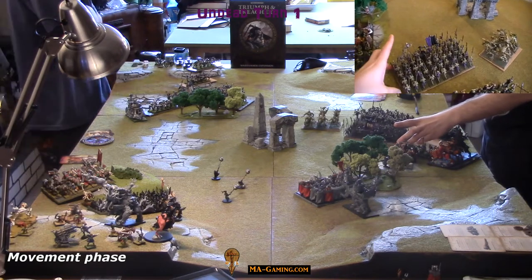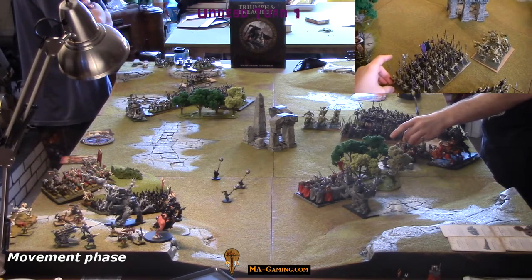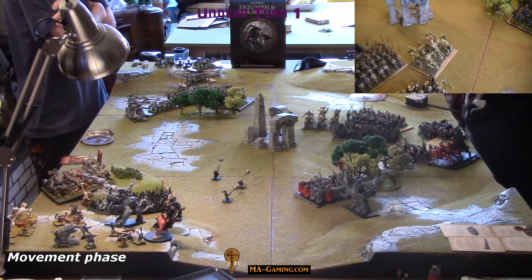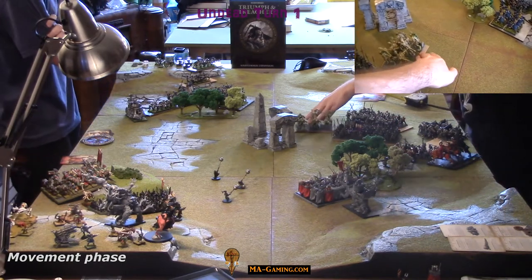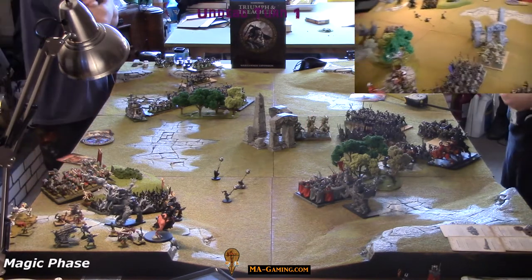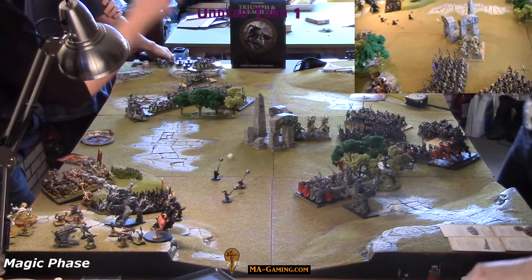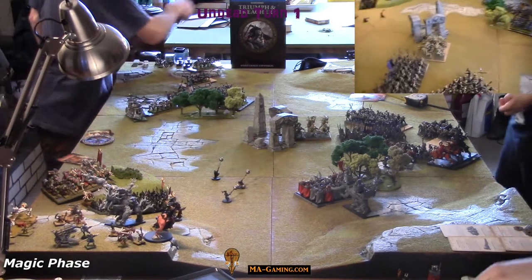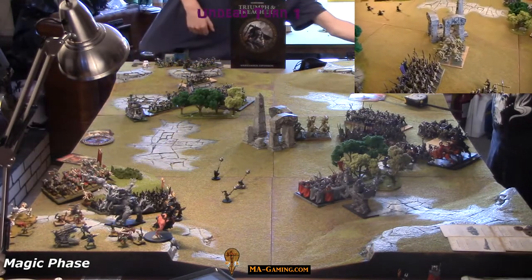Alright, my unit's reforming to face the inevitable. So these guys are shuffling over 2 inches. And the horrors will move up. Okay, so magic phase. Cody, you are my enemy. Yay! Nothing. Yeah, and Empire gets one.